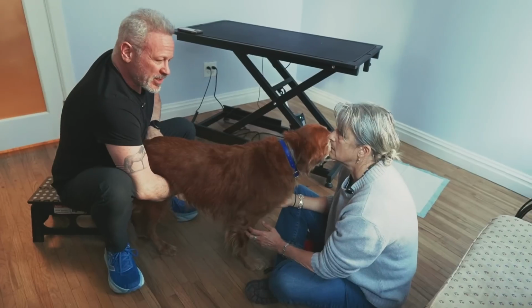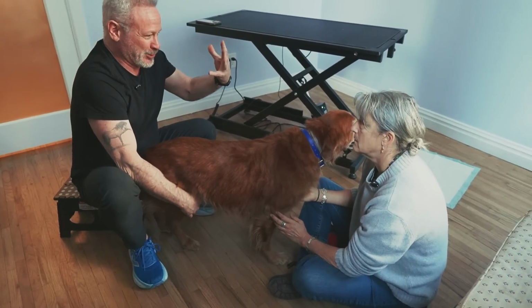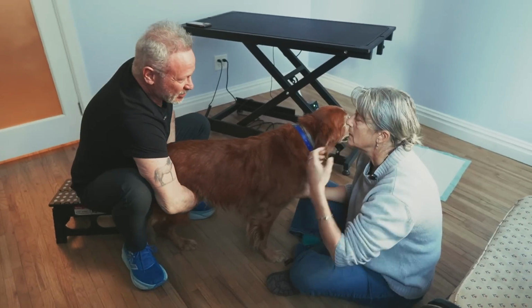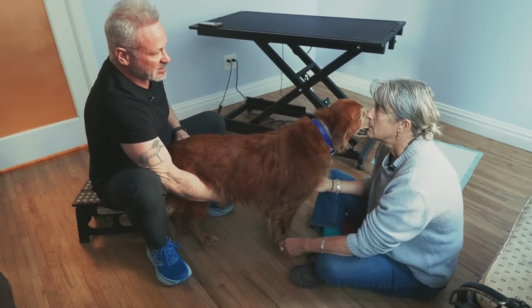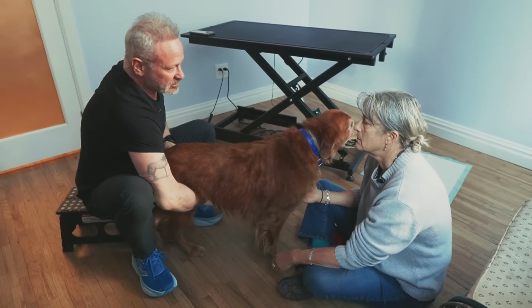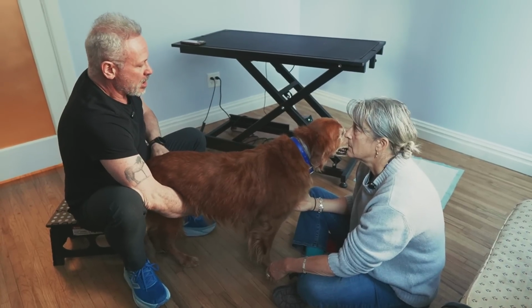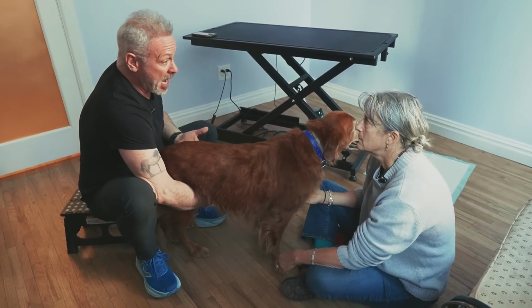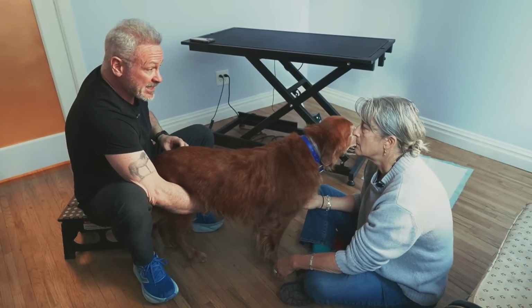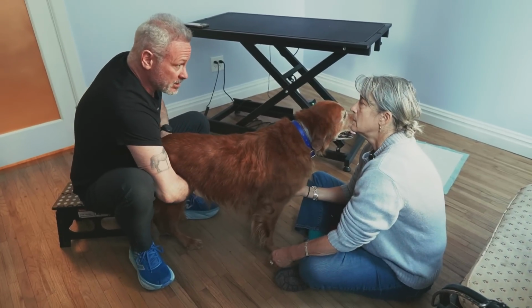So it's funny when I talk about hip dysplasia. Of course, there's the disease of hip dysplasia, like the whole diagnosis. But hip dysplasia also just means a displaced hip, right? By definition, if you study the word hip dysplasia. So does she have the syndrome of hip dysplasia? Maybe not. But I feel in this moment from the injury, she might have displaced that hip. She might have misaligned it.